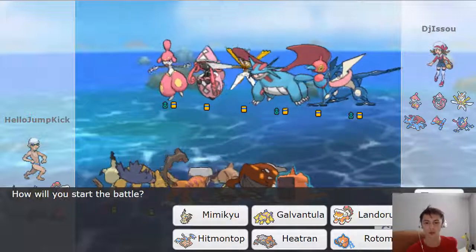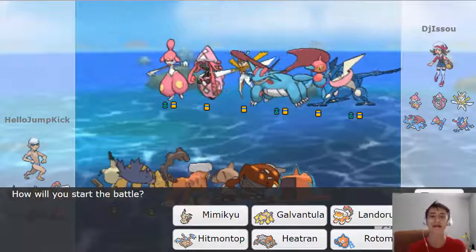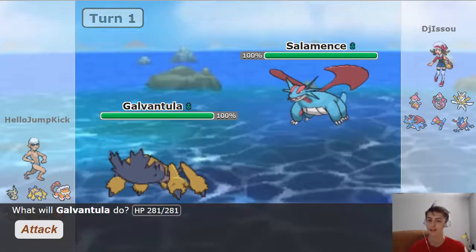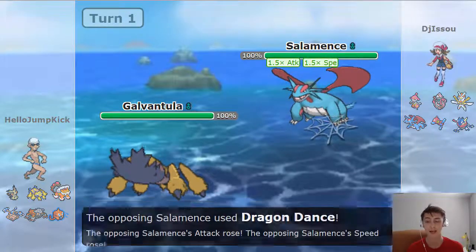But he's got no spinner. He's got no defogger unless the Salamence is running defog. So I say let's get that sticky web up nice and quickly as he leads with the Salamence. You want a Volt Switch? No, let's get the sticky web up. He always going to Dragon Dance. Okay, let's just hit this thing with a Thunder.